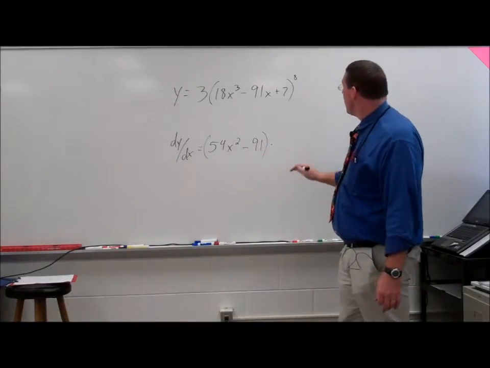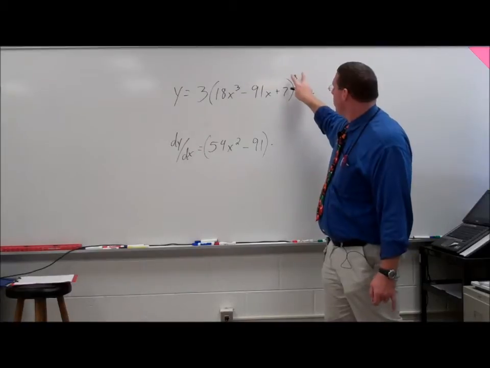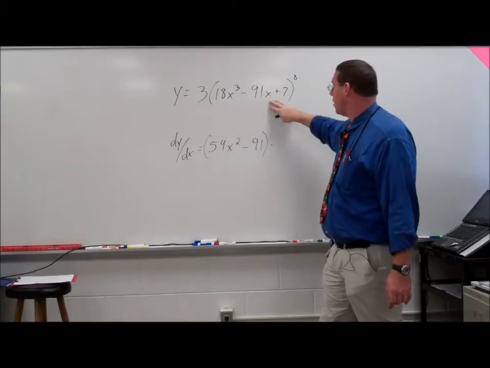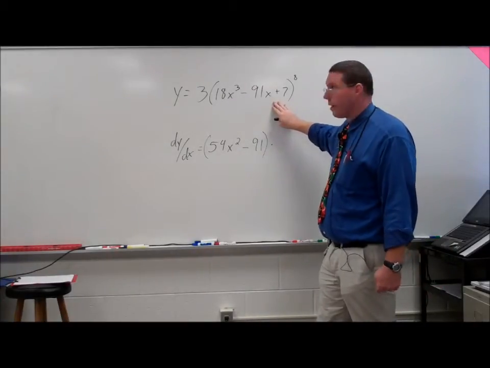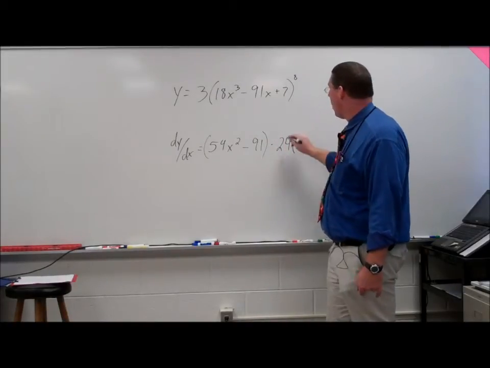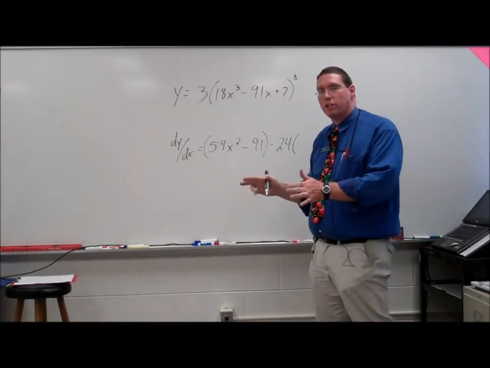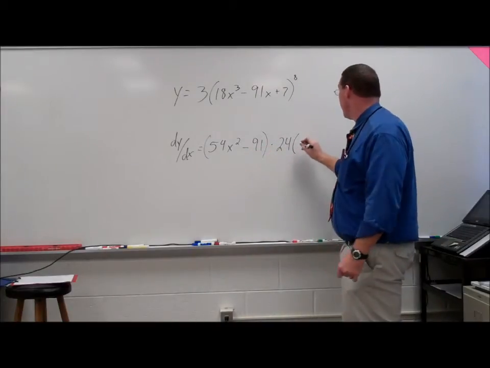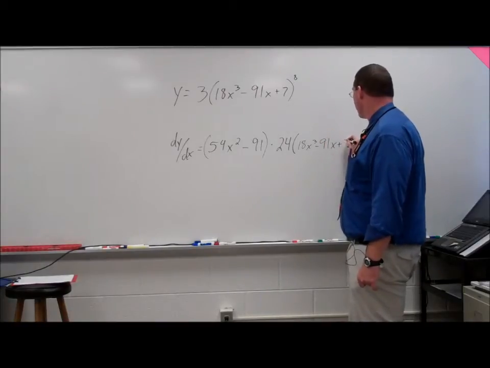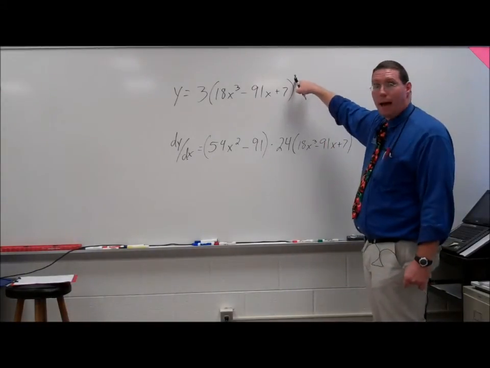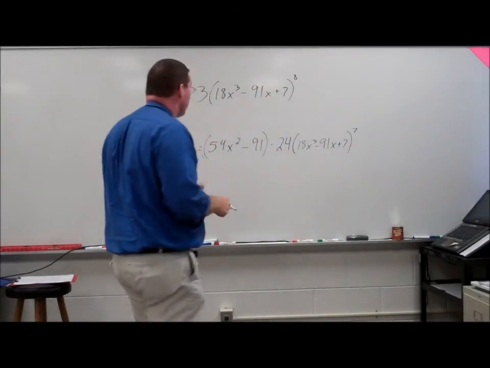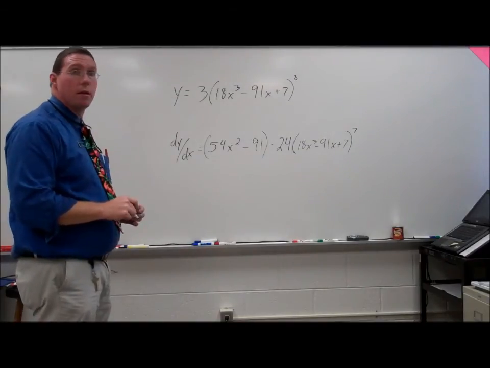If I'm going to multiply a binomial, I've got to separate the binomial with the parentheses. Times, now I'm going to take the derivative of the 8th power with the 3 coefficient, and I'm going to pretend that this is just a variable, one letter, just an x. 8 times 3, 24. Now I'm going to put this in unchanged. It's going to stay exactly as it is: 18x to the 3rd minus 91x plus 7. And now my power 8 reduces to 7. And there is the derivative of that using the chain rule.